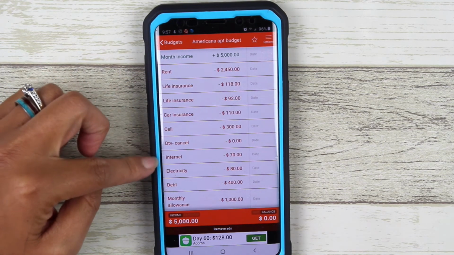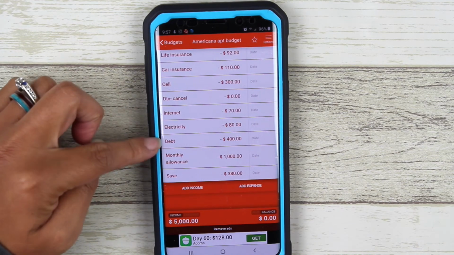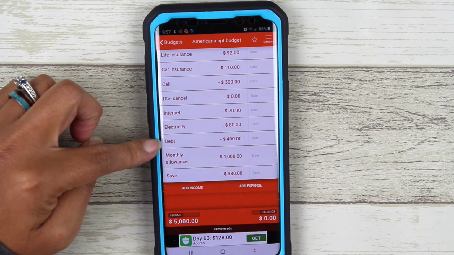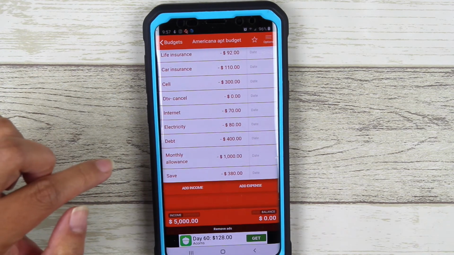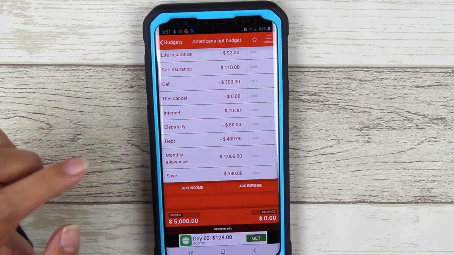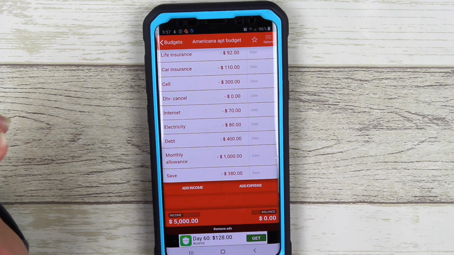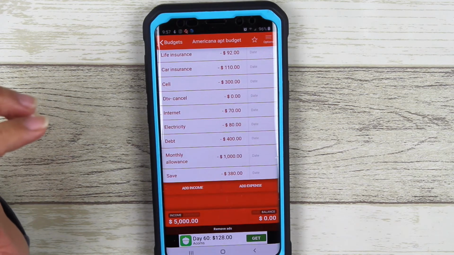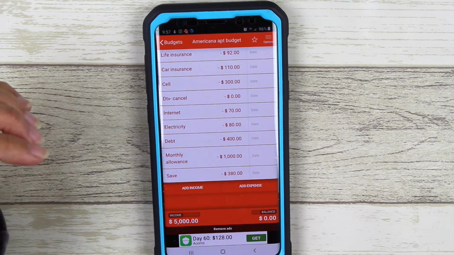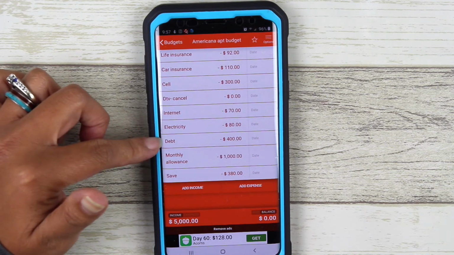And then by next year, if everything goes according to plan, our debt payment every month will be just $400, which is so much better than paying $1,900, which I think it was like 1870 something when we started paying down debt in June of last year. So that went down a lot.